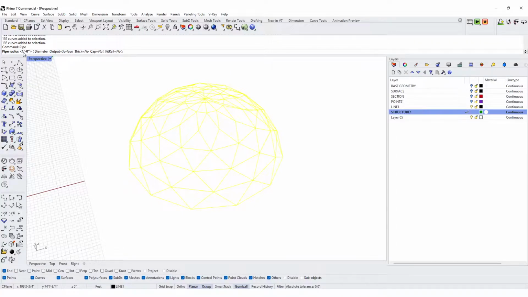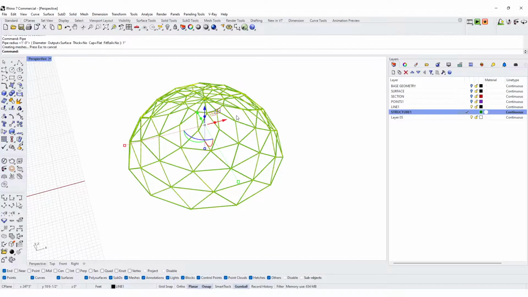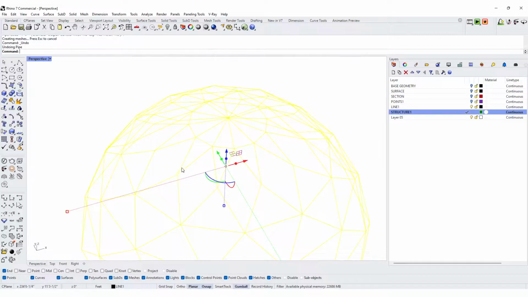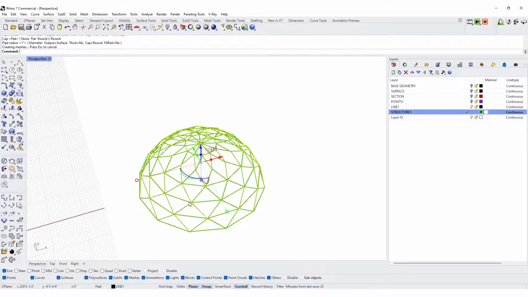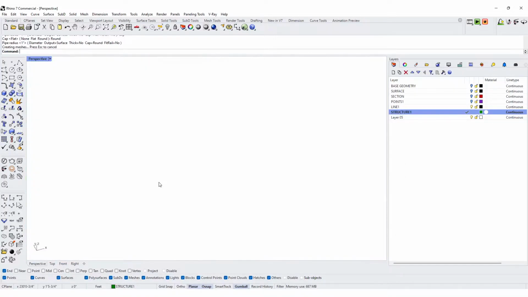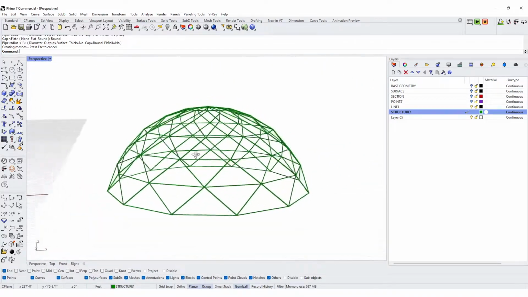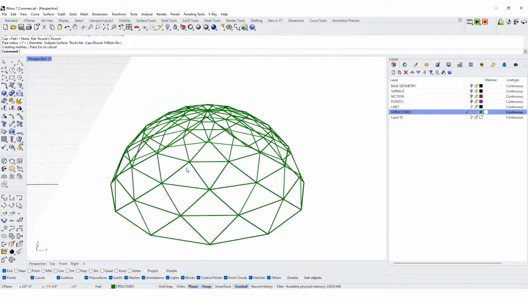Well, we don't want 1 foot. We want the radius to be about 1 inch. And then it does the command. Just keep in mind that before you do the command, you do want the caps to be round. And then thickness, no. Surface, no. Pipe radius 1. And then hit enter. And then that should develop that into what we're looking at.